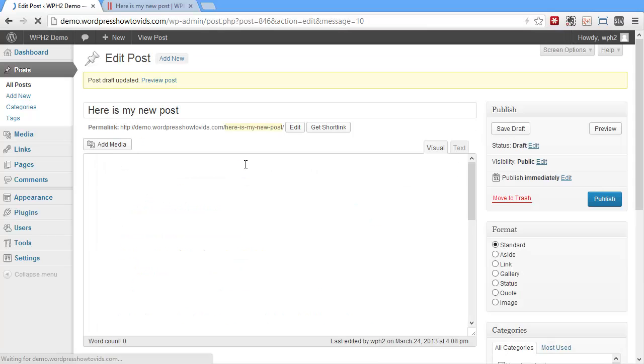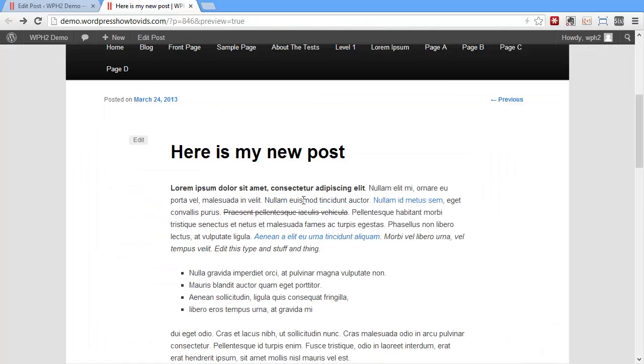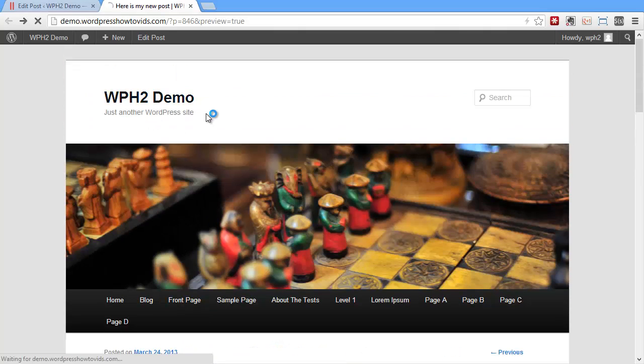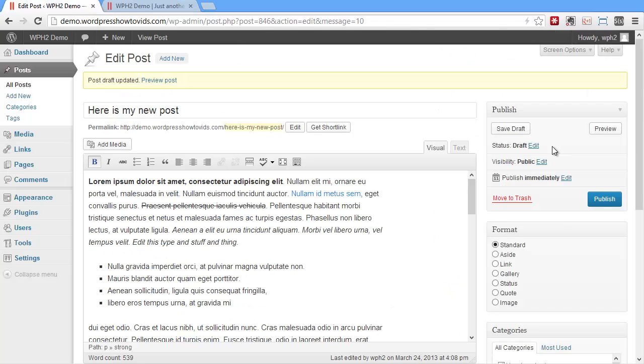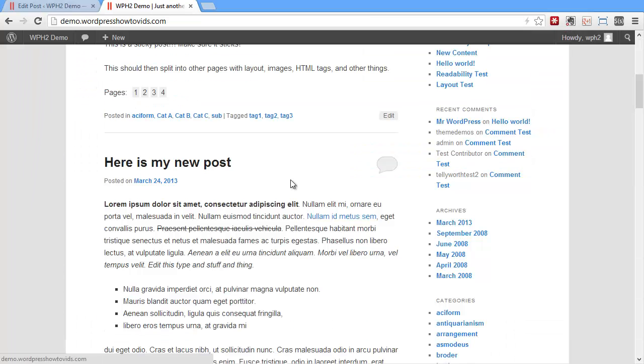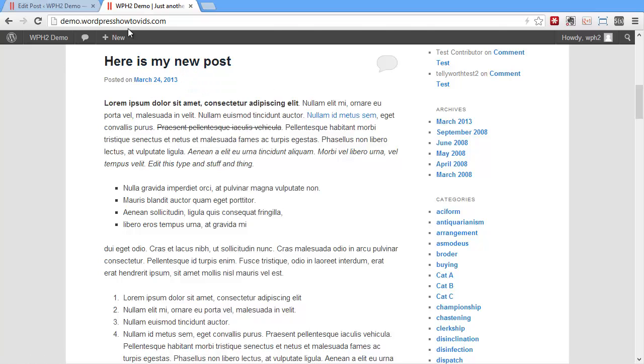Save. Beside that, we have our Insert More tag. So I can choose to split the text anywhere I would like, and then when that text appears in a list, it's shortened, and I get a Read More link to view more. If I scroll back up, I look at my home page, which is a blog. And let's see, I'll go ahead and publish this. Refresh, and now you can see it in my blog. Here's my new post.